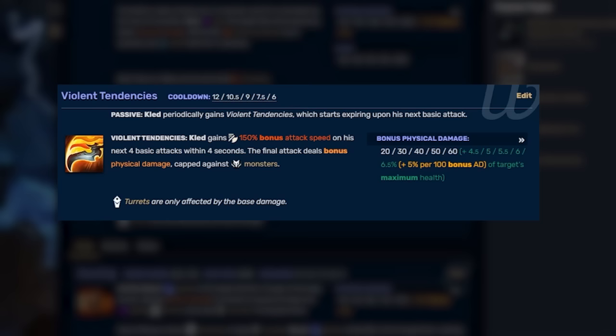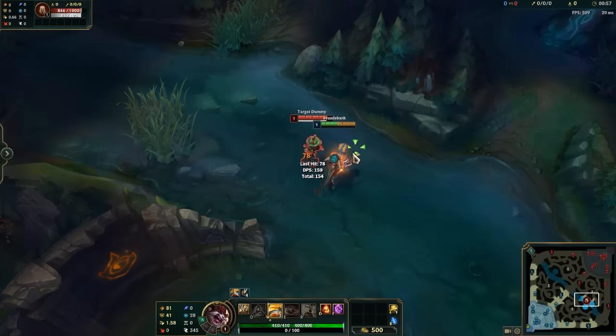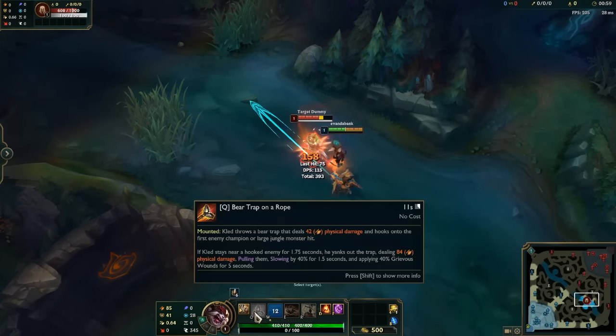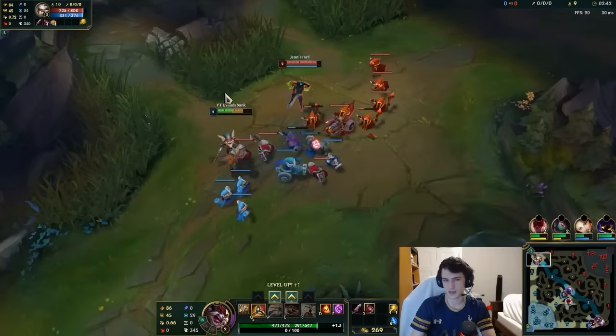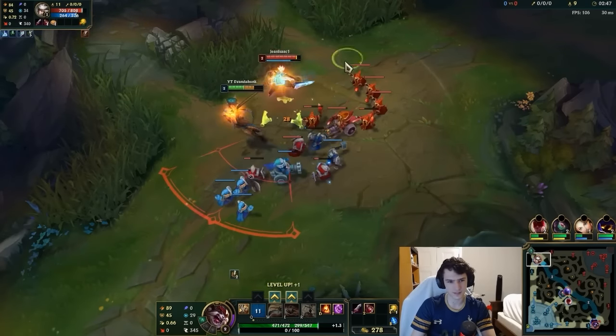Kled's W gives your next 4 auto attacks attack speed, with the 4th auto doing more damage. This ability is actually a passive, and it goes off cooldown the moment that you attack somebody. And as a result, you will generally want to keep one of your skill points unused during laning phase, so you can level your W whenever you need it.